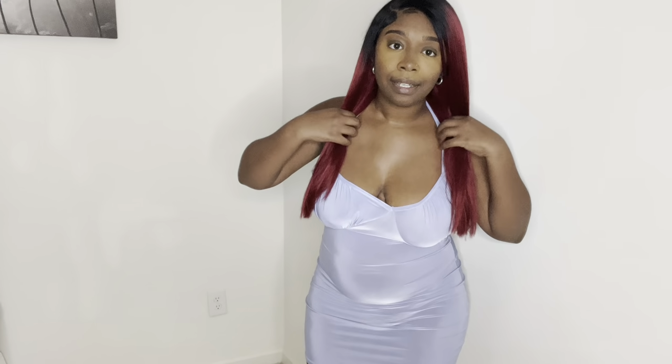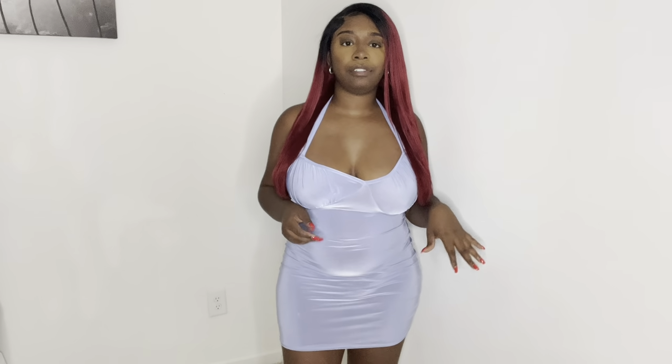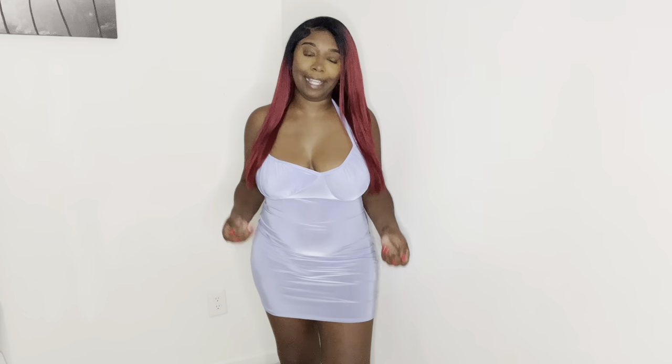But even with black hair, I feel like this would still eat. This would be cute even if you had a pixie cut, if there was no hair in my face. What? Look how cute this is, y'all. Please. It gives an innocent doll baby kind of dress feel, but still spicy, if you know what I'm saying. Y'all know what I'm saying. If you ain't new here, you know what I'm saying.